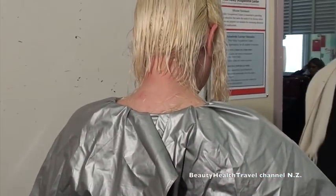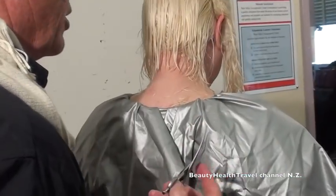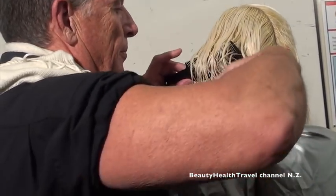Okay. Her head's really big. Baby curves, love the shit out of them. It's my new obsession in the salon.